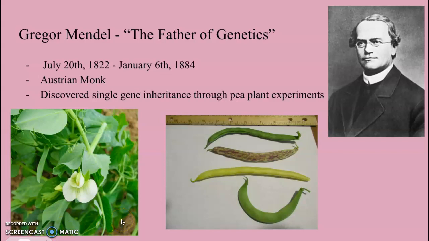So next, I want to talk about the father of genetics, Gregor Mendel. In the 1860s, Mendel became a monk in Austria. He took care of the monastery pea plants, and through crossbreeding the different colored pea plants, he noticed that there are dominant and recessive traits. Now, crossbreeding, what I mean by that is he would take the pollen from one colored pea plant, put it in a different colored pea plant, and see what would result from that.